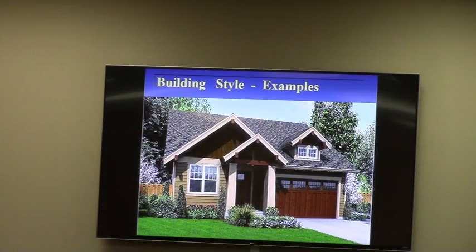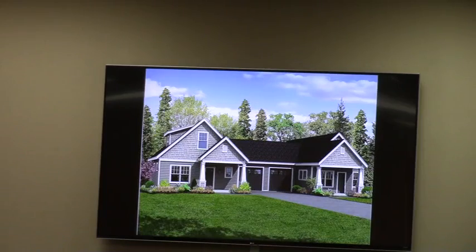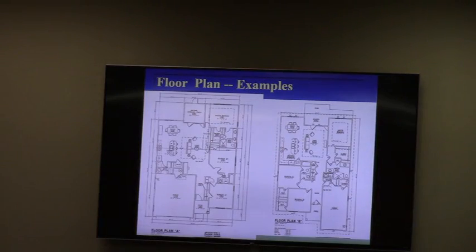Architectural styles, this is not exact elevations of what they're proposing, but they're wanting to build these homes in what I call a vernacular craftsman style, similar to some of these houses that are on the screen. You may recognize these drawings as being the same things that we saw about 4 years ago with individual homes. And then this is, we asked to, since there are two unit dwellings, to show what that might look like under similar style. So this one is a new building design. Floor plans, these are two different ones that we saw 4 years ago, but with garages, and you notice that they are a little over 1,500 square feet in heated air. These are not small homes, but sort of medium-sized houses that fit on the lots.